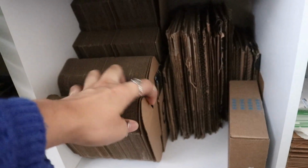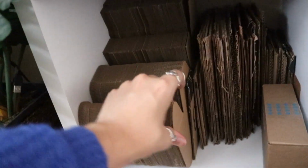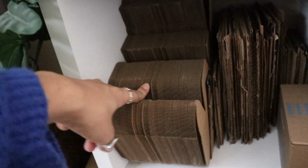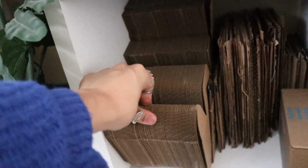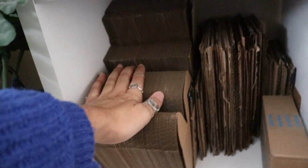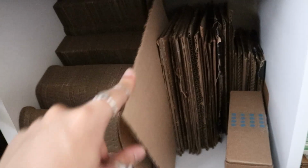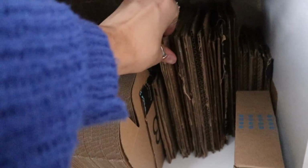So this is basically these tiny boxes that I didn't know if the USPS would take, but they do. And so it fits my pins perfectly, but I was really scared to ship things in here because I thought it would get lost. But it made it to a couple of customers. So yeah, I have those for the new year. I also cut up all the boxes that I receive in the mail in 2 sizes that I can use for my prints to make sure that they don't bend.